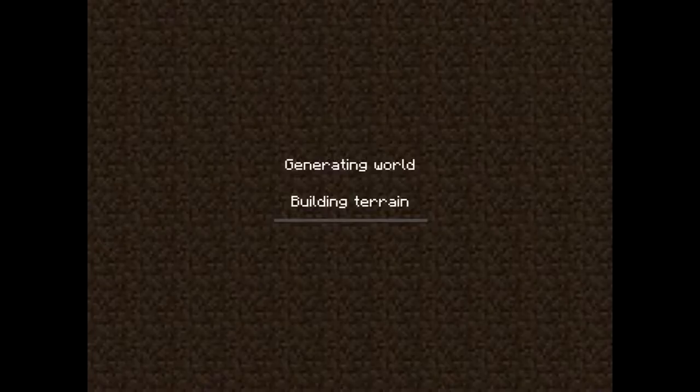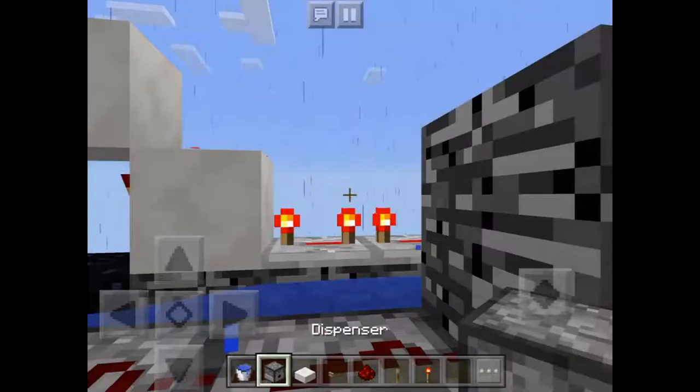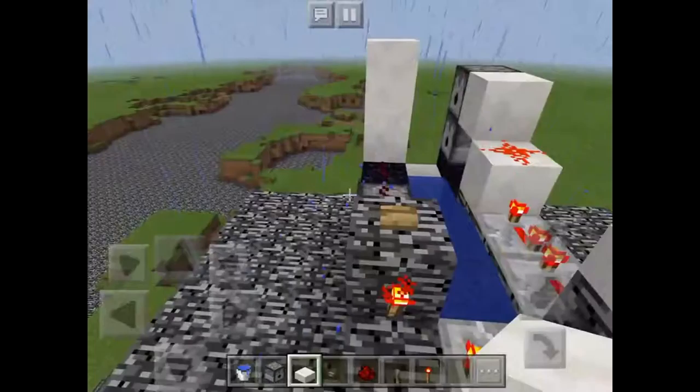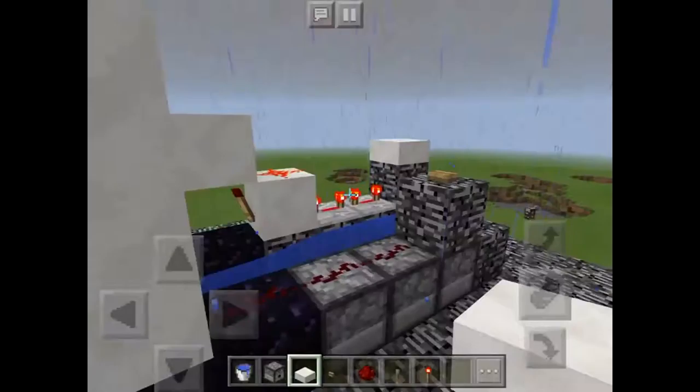Once it loads. Of course. Loading screen just everywhere. Okay. So here's a TNT cannon I was gonna show you guys. Now, this TNT cannon's legit. Because if you put this on the ground, as you can see, I put a platform, because I can.